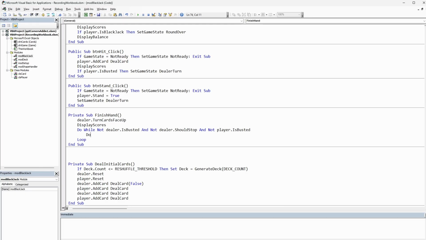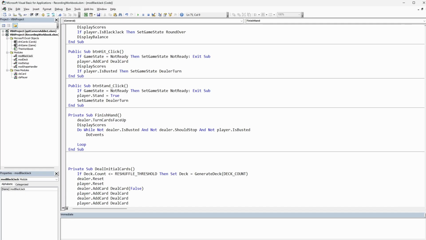So we'll do events, because we're doing a loop where we want to actually display things to the user, and we'll do an application.wait. Now time value. So basically we're going to wait 1 second between each card being issued to the dealer.